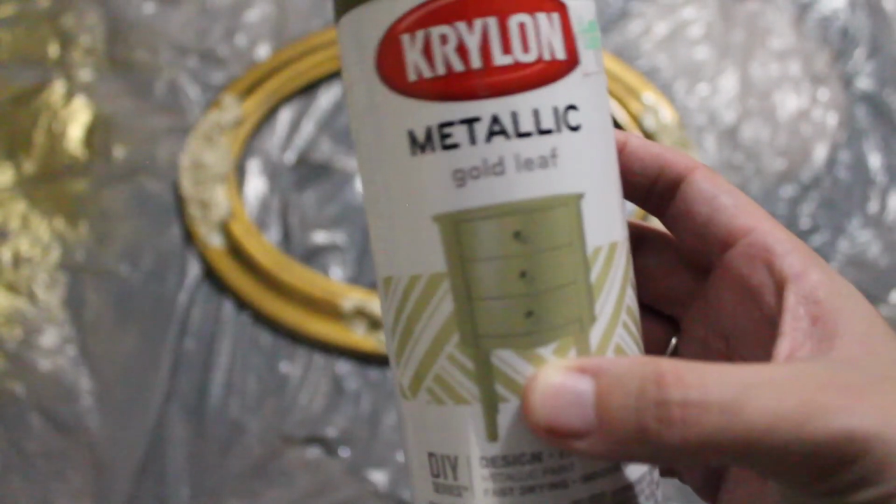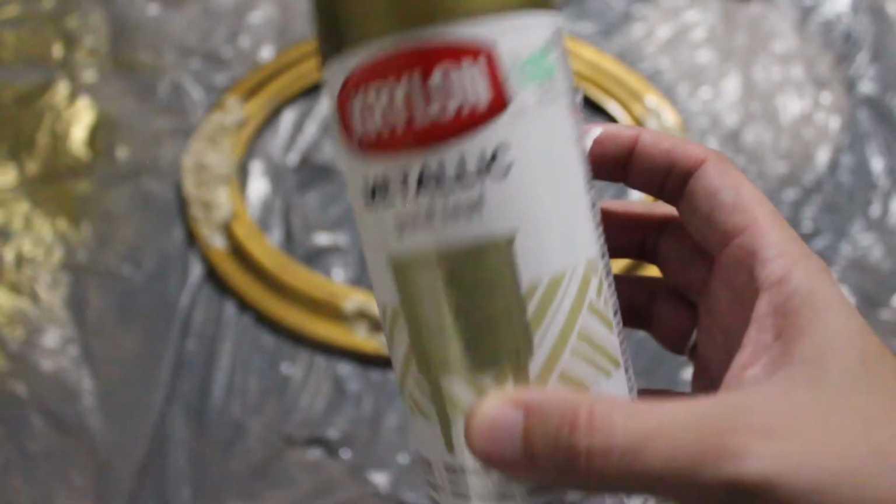After about 2 days of drying, now I can spray paint it. Yay, gold!